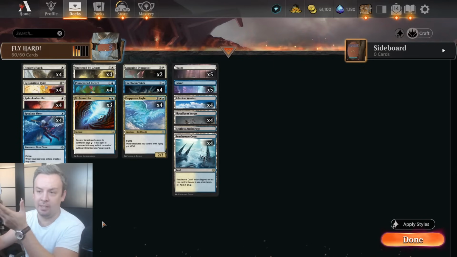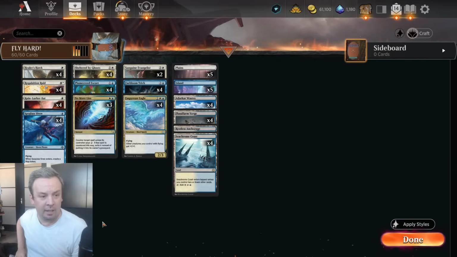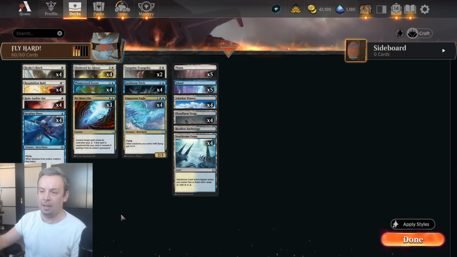This is my new favorite deck. I've been working on this for a while. First day of the season, only played this, went all the way to Diamond easily. It's a joy to play, guys. This is a budget deck, although I didn't make it to be budget, just happened to be.